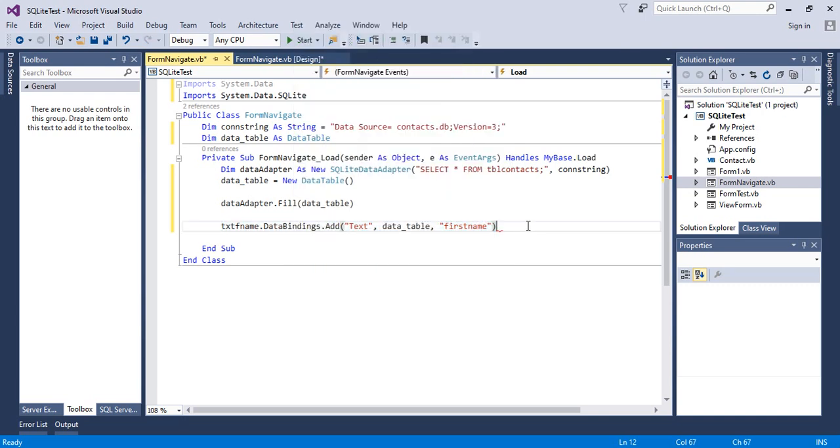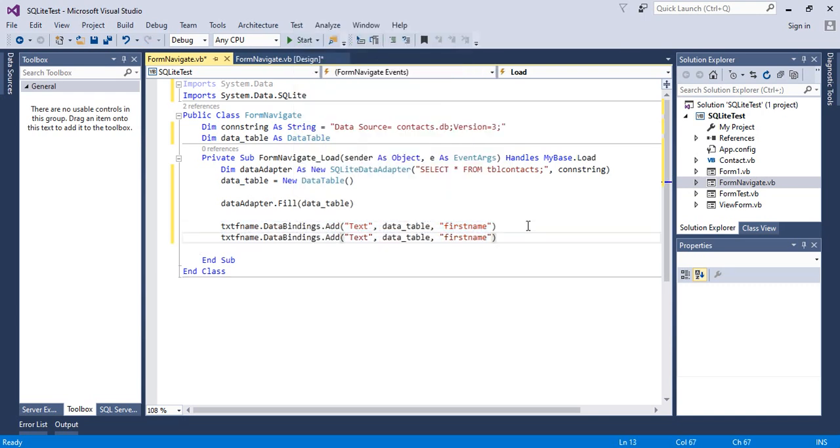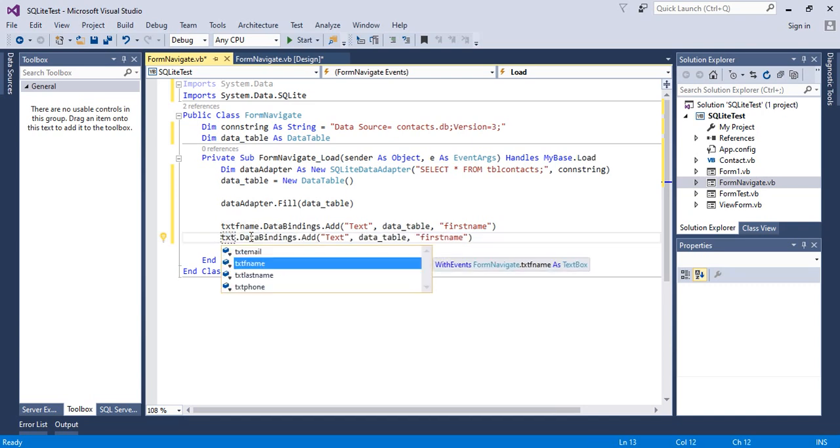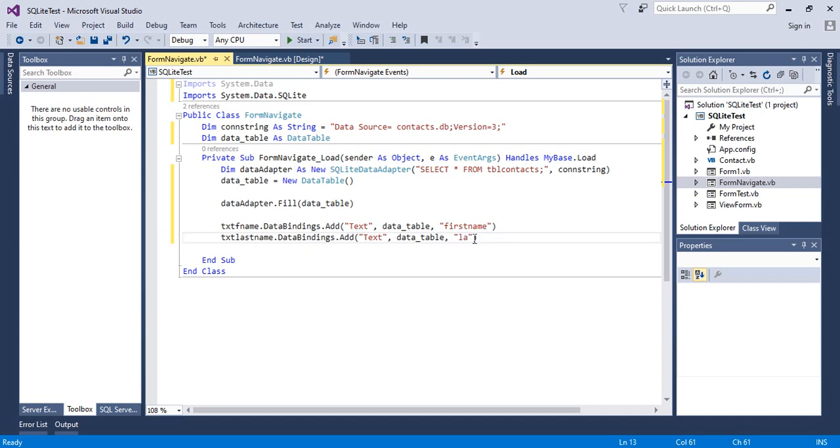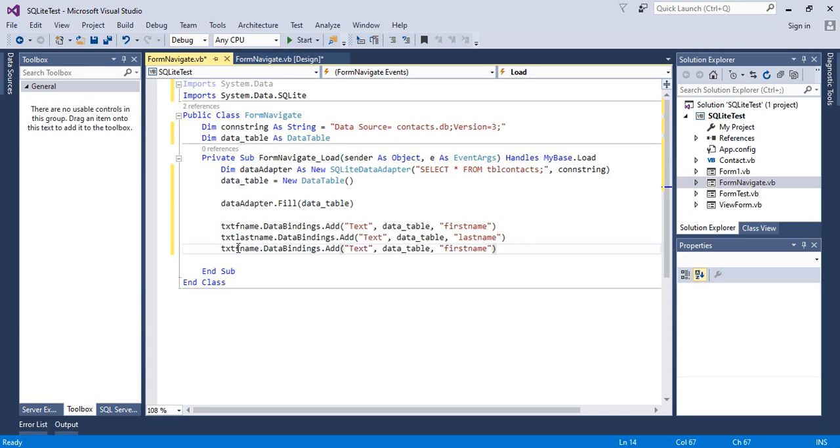I will copy this, then paste it to save on typing. For last name, it will be Text, and it's going to be bound to the last name column. Then we've got the combo box gender, which will be bound to the gender column in our contacts table.